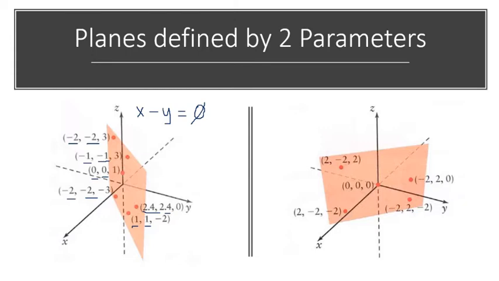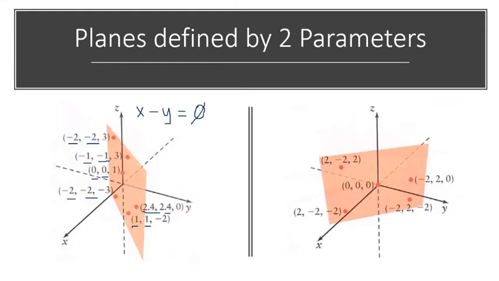And again, you can see z is not involved in this equation, but we could involve z. It would be 0 times z, which means it doesn't matter what your z coordinate is, it's going to be on this plane. Z is not a part of defining the plane. Z can be anything, and any coordinate of z will fall on this plane as long as the x minus the y coordinate is 0.